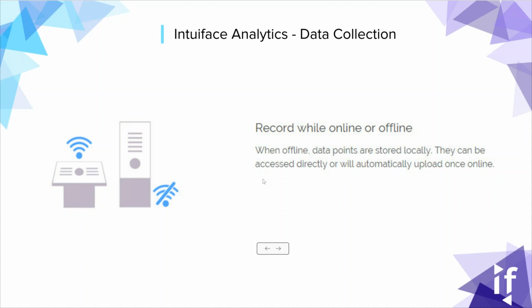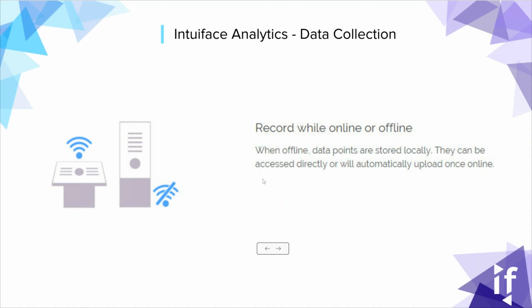We can record both online and offline. What that means is that even if your player deployment is in an offline environment, we can still collect information. It does not have to be online throughout the execution of that experience. Now, of course, at some point it needs to be online. Remember the earlier diagram, players are uploading their data to the Intuiface Data Hub. At some point they need to be online, but they don't have to be online all the time.